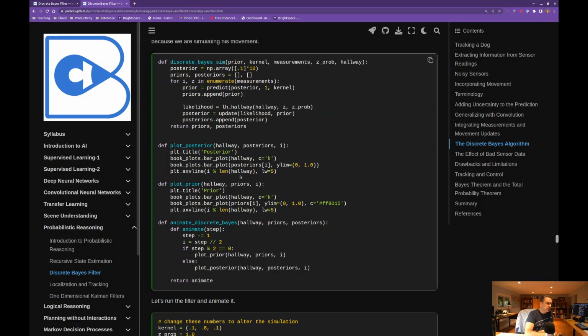As we are moving this slider in this notebook, we will be able to see how the prior and the posterior steps are being drawn. Okay, so I'm not going to go through the animations, but definitely you are able to run this notebook in your own environment or in Colab, provided of course you install all the necessary packages. And we have developed a video on how to run the site itself in your own local environment, because all these packages have been pre-installed, and you are able to execute all the notebooks of this course, as well as this video.